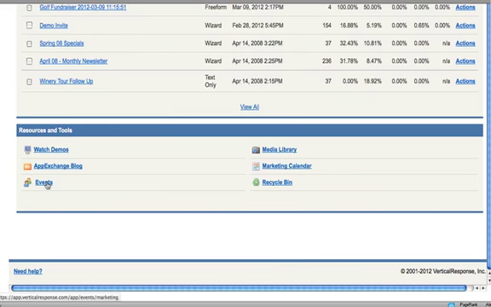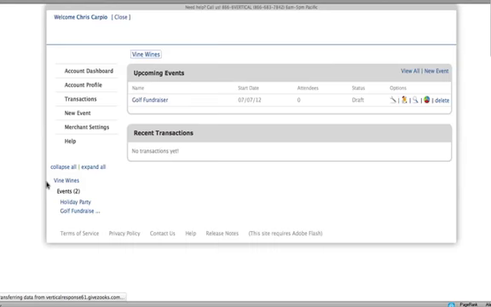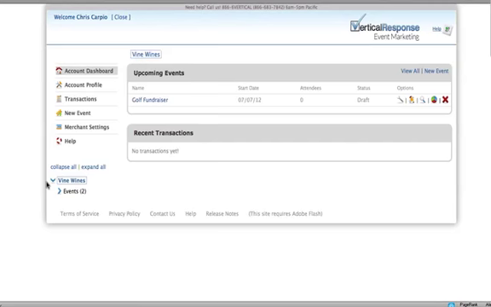The other thing I'm going to show you here is events. We do have an events tool. This will allow you to manage any kind of attendance that you have for an event that you're doing. And it doesn't really matter what type of event you're doing. If you're doing a conference, or if you're having a fundraiser, even if you're doing a party for your company and you just want to manage the number of people who are attending, you can use this tool for that.